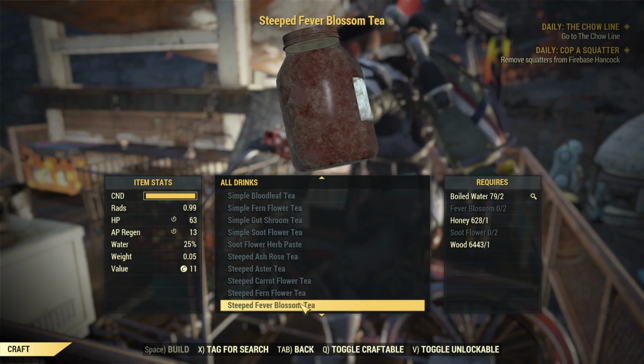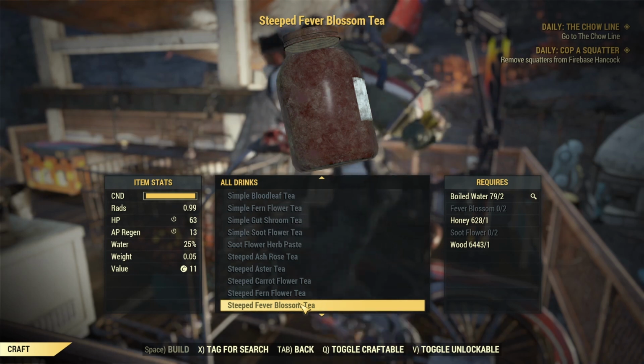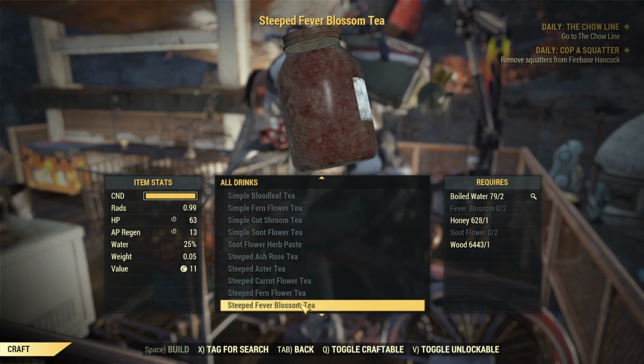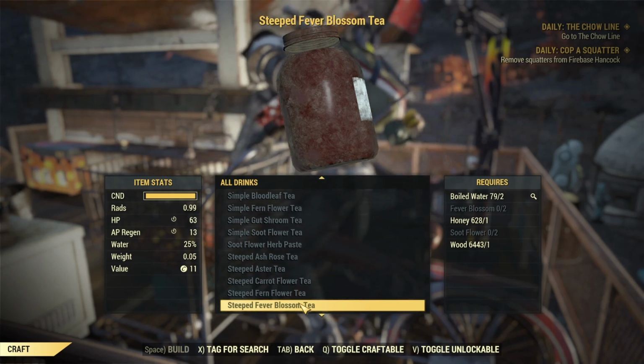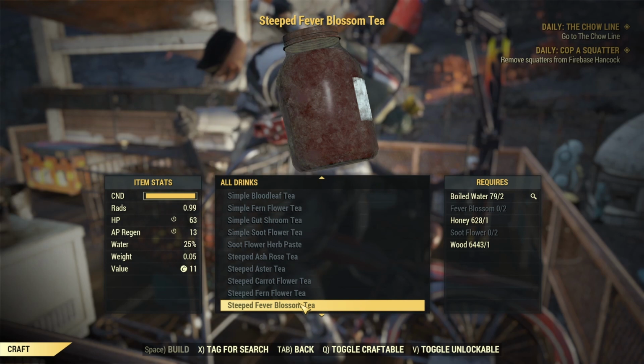The beehive, that'll generate honey in your camp, so that's one ingredient down on this list, and then the other one's going to be fever blossom. Fever blossom's a little trickier to find. However, once you do find it, not too hard to find, and this will increase your AP regen by 13%, so double of what corn soup is. Like I said, a little bit harder to craft, but it is worth it, and this will actually last an hour instead of 30 minutes, so this is definitely a different option other than corn soup.